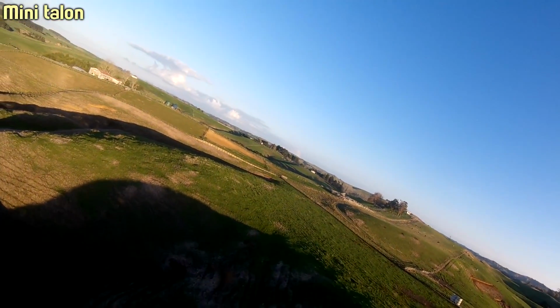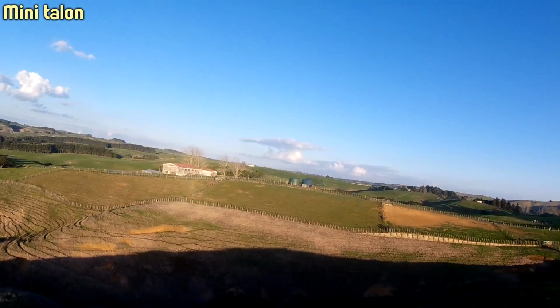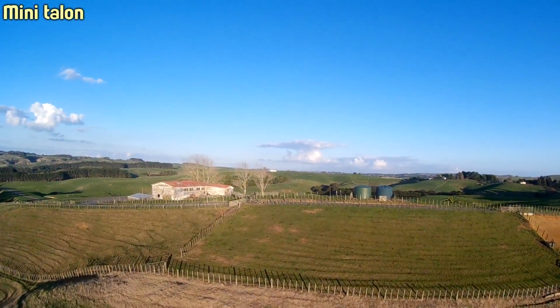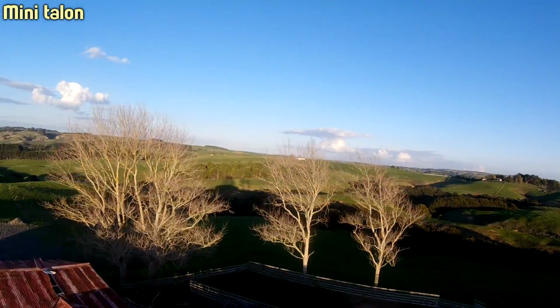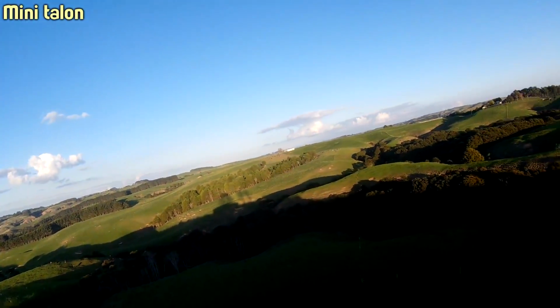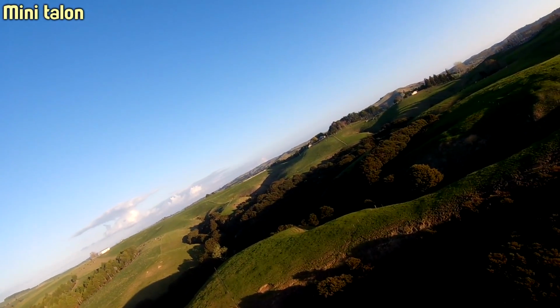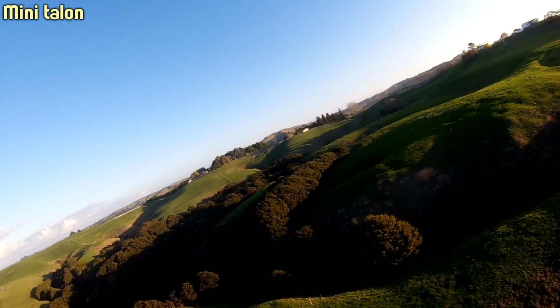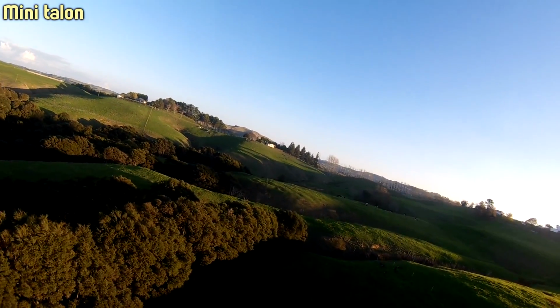And my plane, I think I can say without any doubt that I could thermal my plane, no problem. I don't think I could quite say that for the Mini Talon. So that's all just differences of wing loading mainly. The Mini Talon at this 1700 gram weight is probably pushing the upper limits of its comfortable wing loading, I think, but my plane being a little bit larger could handle a fair bit more and still fly comfortably.